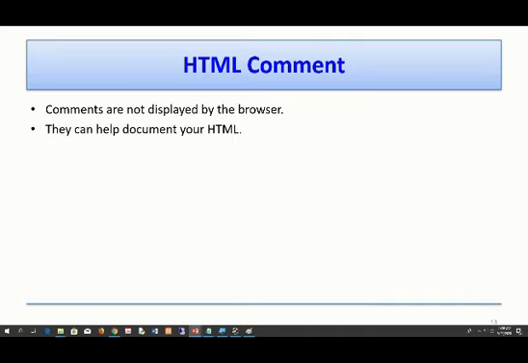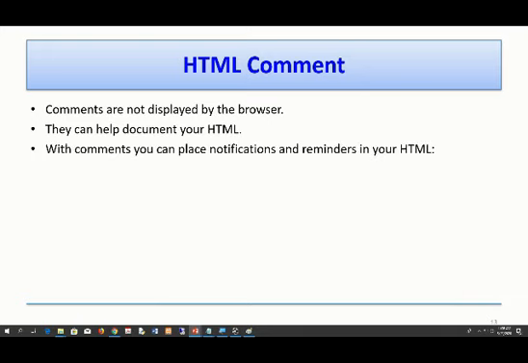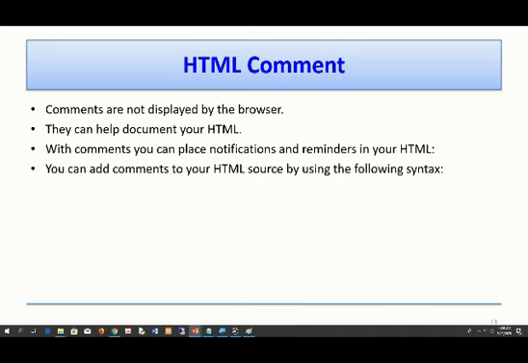This will help document reading. With the comments we can place notifications and reminders in our HTML code. So we can add comments to our HTML source code by using the following syntax.